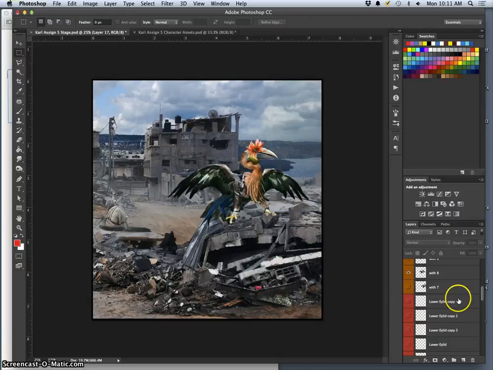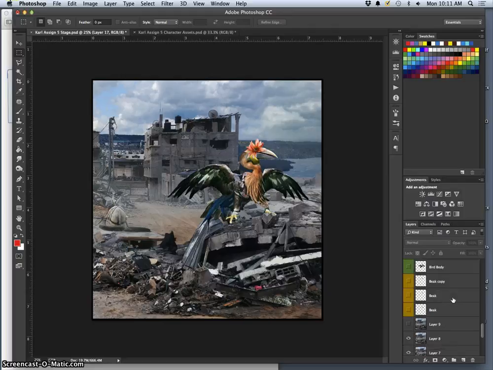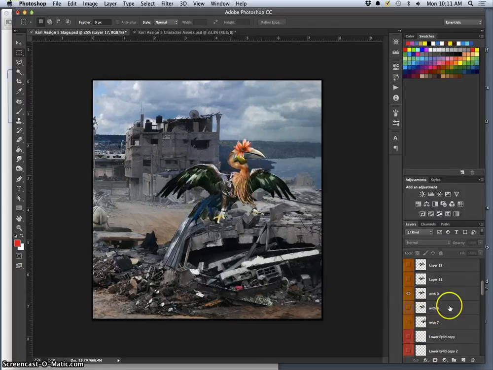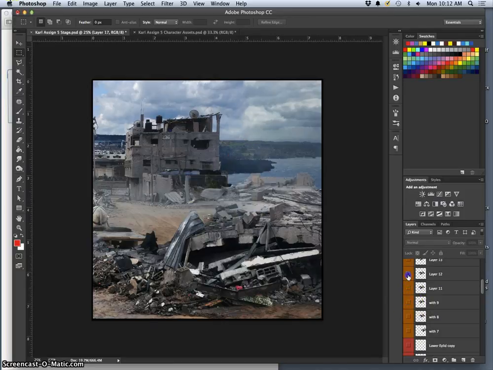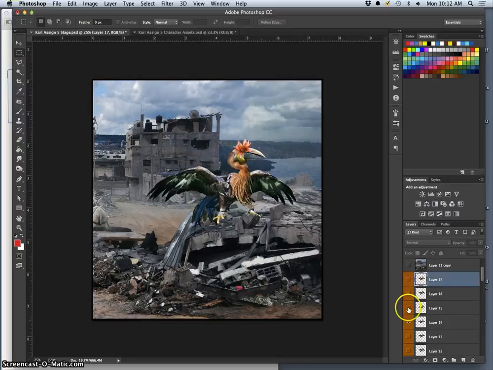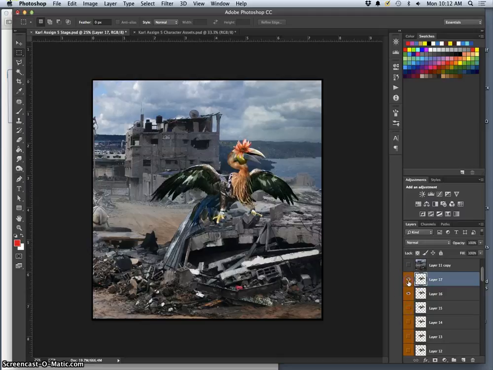So as the camera moves, the bird also moves with it until it settles into position. And then with 9, I want to put in that asset layer. And then he just stays in place. And then it goes to this, to this, to this, to this, to this, to this, and you see he's moving the whole time.